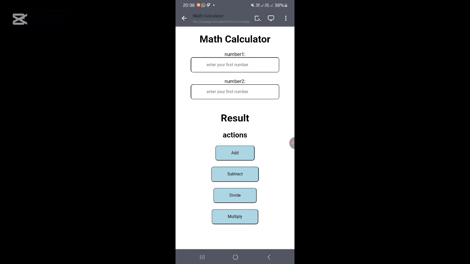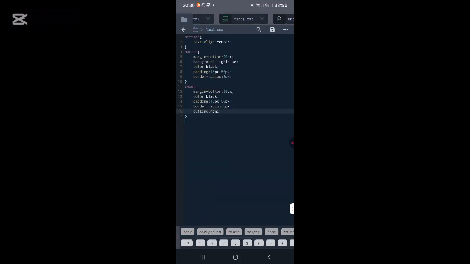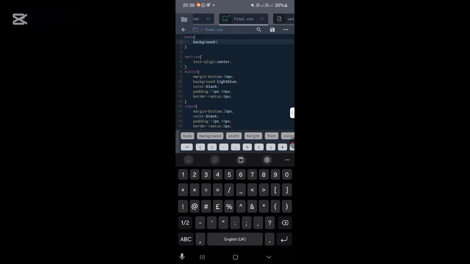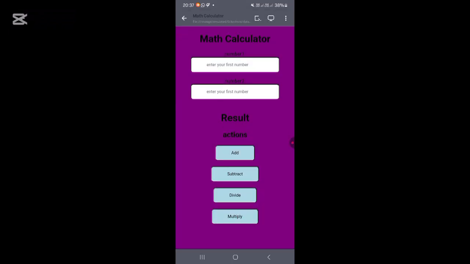So if you guys could stick to this, if you like color white, or you prefer a rather shady texture, let's see if we can change something like that. Let me try a background color. It depends on the kind of background color. Remember, we also have the body tag. So body. Now there's something called the background color. Background color is a particular property that enables you to set a color. Let's see if I say purple, for example. Of course, I don't know how purple will look. We could check it out. You can see how purple looks. It actually looks a little bit cool. But then I don't want purple.